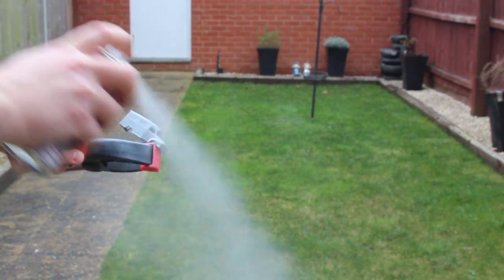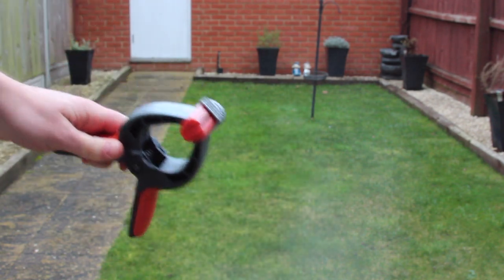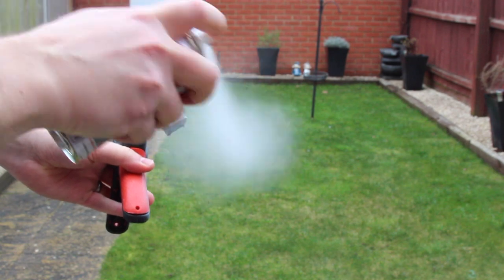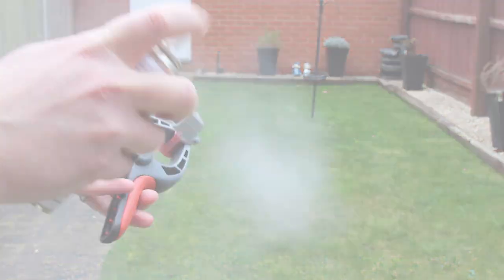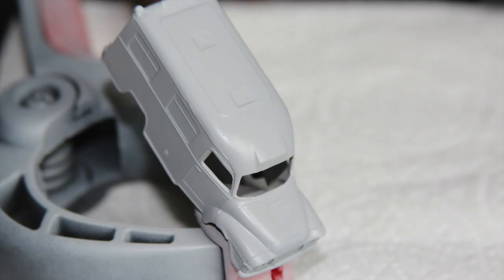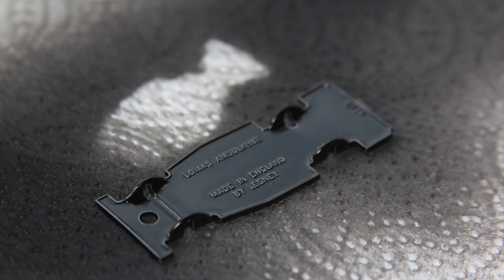Doing it outdoors because as of yet I don't have a booth for spraying in, unfortunately. But outdoors is fine on a non-windy day. But with that primer applied, you can see a lot of the finer details again, which is nice to see. And I've also given the base a go over in a black spray as well.